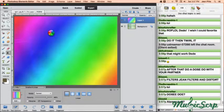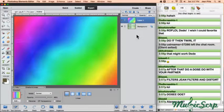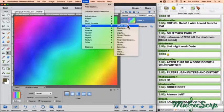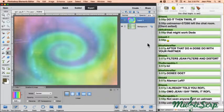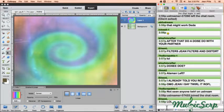And it's thinking. Well, whatever's there looks good to me. Okay. I think I need to do my... Aha. There we go. I'm going to change the opacity so that the green layer shows through a little more. There we go. There. I twirled it.